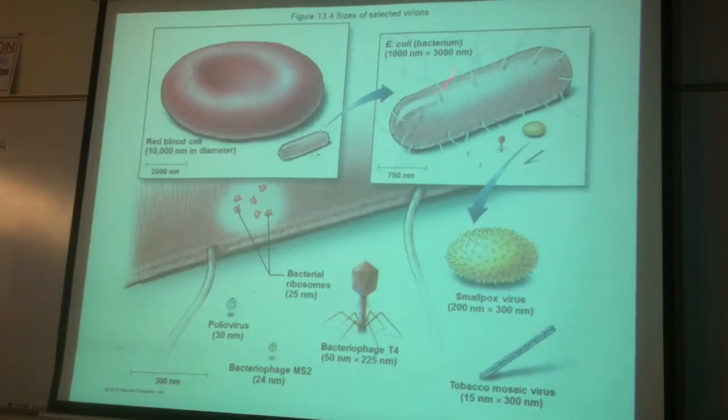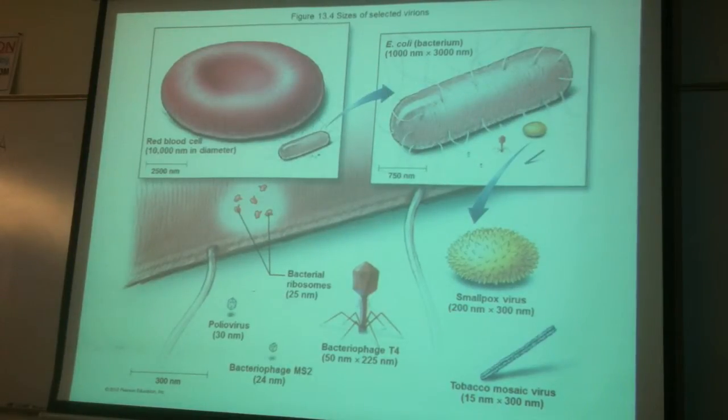Okay, so they're between 1 and 3 micrometers, but we're talking about nanometers in this case just because we're looking at viruses, which are really small. So you've got tobacco mosaic virus, which might be about this long. Smallpox is incredibly small, but you can see some of the different ones and how they'd actually function. Bacterial ribosomes can be pretty small, on the same size as an internal component of bacteria.